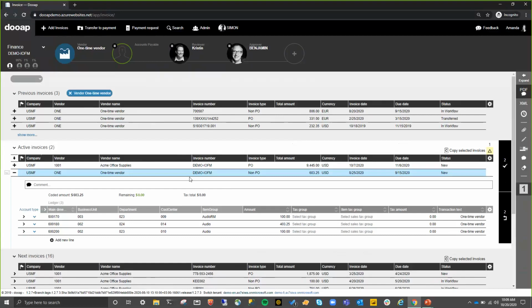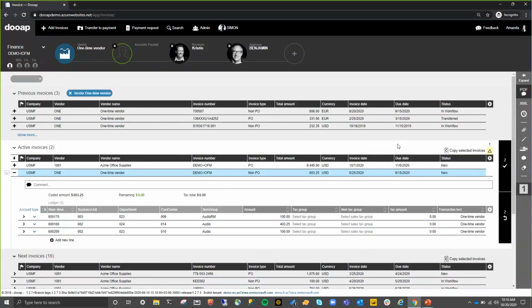The remaining amount is going to tell me whether I can move this invoice forward or not. We can set up validation rules to make any of these steps mandatory or show a warning for specific workflow steps. My remaining amount is 0, so I should be able to move it forward. If I wasn't, this little icon would show up. This one is actually for my other one. So this one's good to go. I could press the check mark and it would move forward.